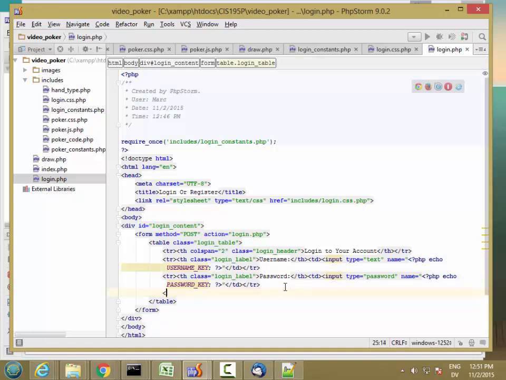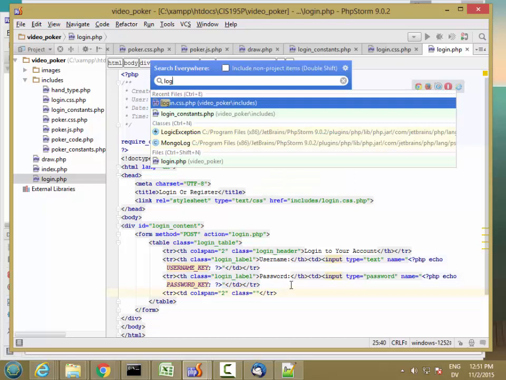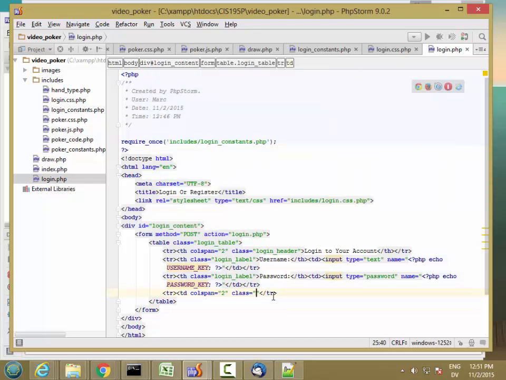And then finally, I need a submit button. So this is going to be a single TD with colspan 2. And class is going to be, oops, I don't know why I did that, login submit.